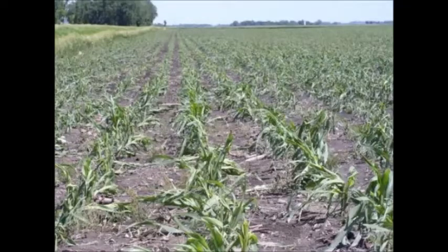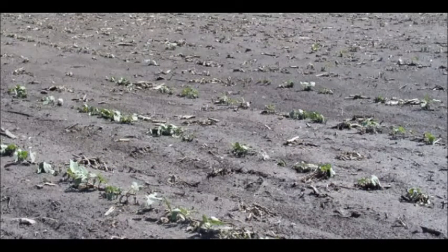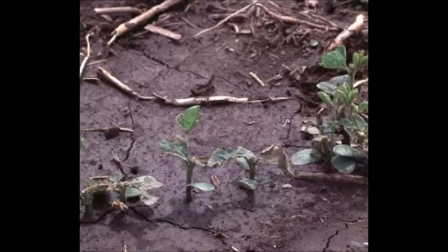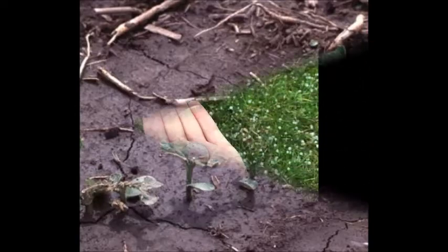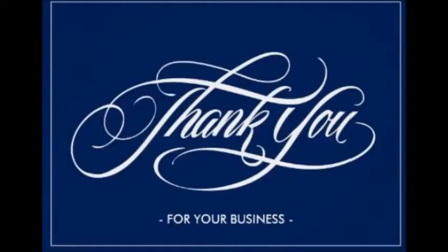With the recent storms that rolled through on Saturday night and Sunday night in a few areas, looks like there may have been some hail associated with some of that. The biggest thing on hail is that when you contact your adjuster, most of them are going to put you off for about a week to 10 days. And believe it or not, that's on purpose, because they're basically wanting to see that crop regrow and see what's going to happen. So if you do get a hailstorm come through your area, patience is the name of the game there to see how the crop's going to respond and how it's going to develop after that.